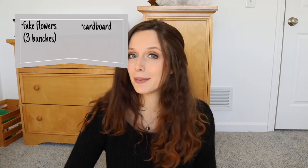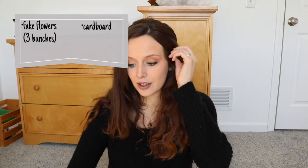It's really easy. All you'll need is some fake flowers from the dollar store, Walmart, or any craft store. I also add leaves to mine, which most bouquets of fake flowers have on them, so you could just use that if you want. Then you need old cardboard that you're not going to use because you're going to make the letters out of it. You're going to need scissors, a hot glue gun, and I sometimes use a lighter, so that might be nice to have on hand, but it's not necessary.